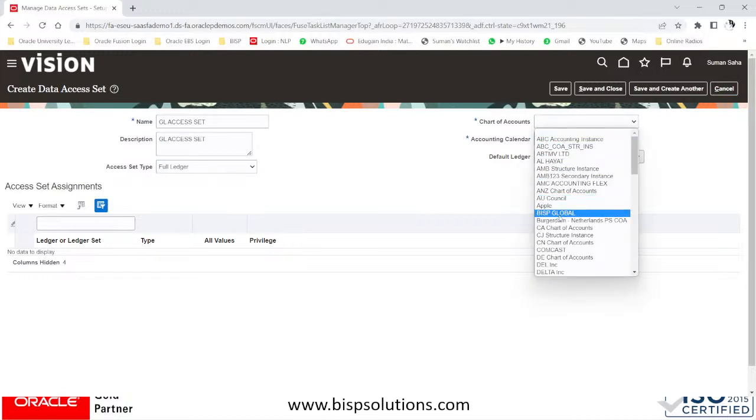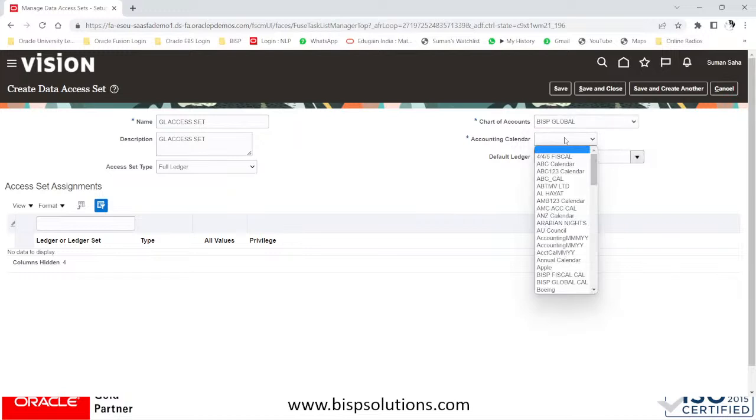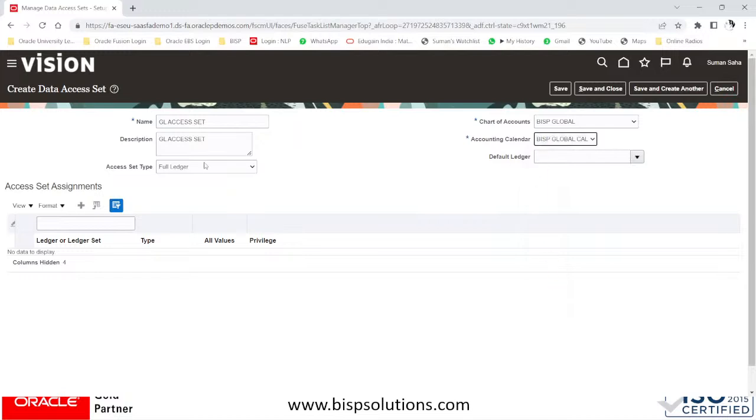So I will select that BISP and the calendar. So this is the global chart of accounts.